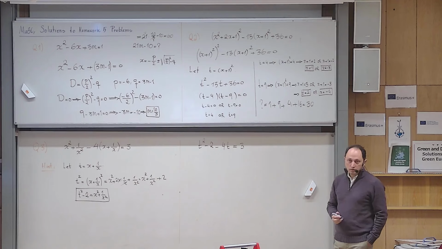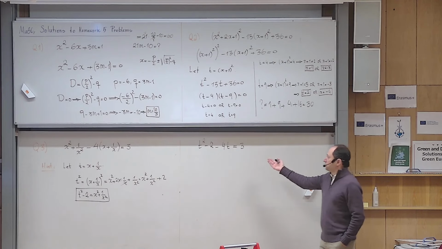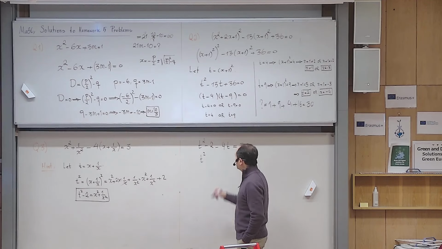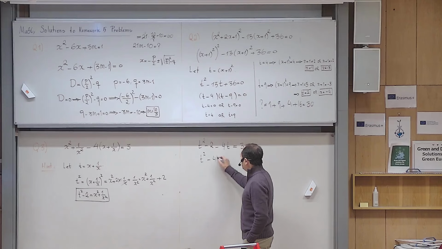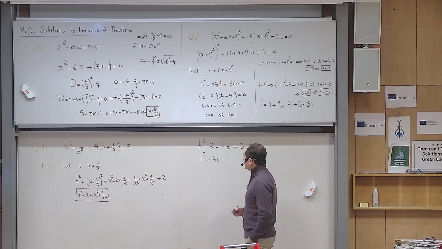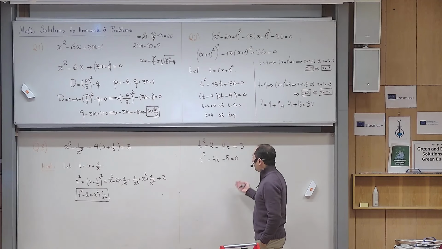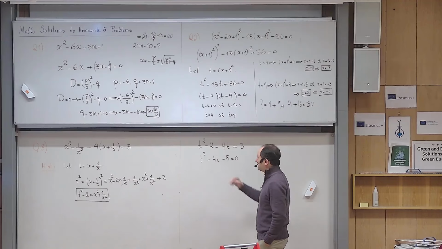Do you agree? Now this is one of the simplest equations. So how should I solve it? This is a standard quadratic equation, yes? So I put minus 4t here. I know that I need to move 3 to the left. It becomes minus 5 equals 0. Again, the PQ formula is very good here. The ABC formula is also good.